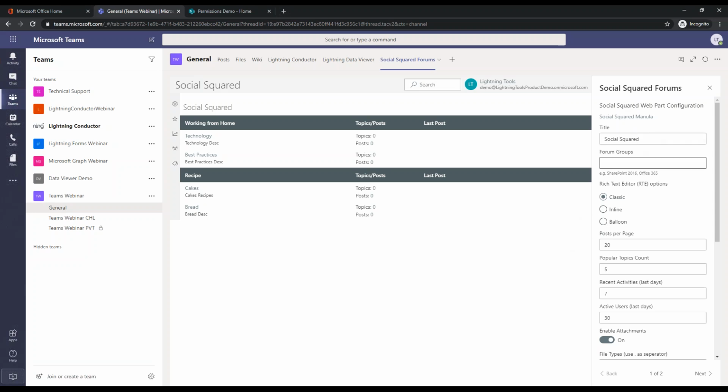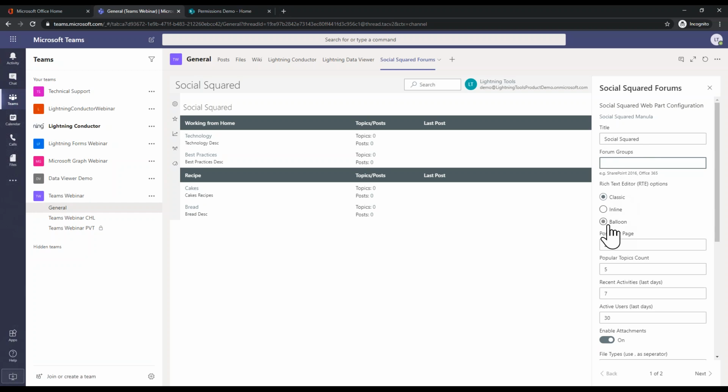There's a few different styles and things like that you can refine in here. If you are using this inside a SharePoint site and inside of Teams, or you're also using it inside a SharePoint site across multiple pages, what you can do for each page or within Teams is specify which forum group is relevant to this page or to Teams. So even though both of these forum groups might show up inside a SharePoint page, I could have just one of those forum groups showing up here in Teams by specifying the forum group that I want to display.